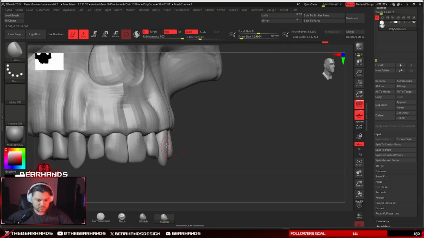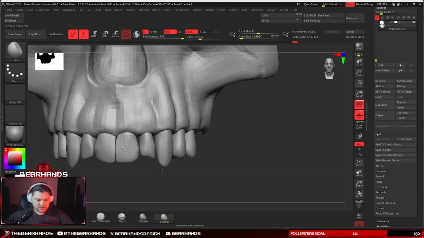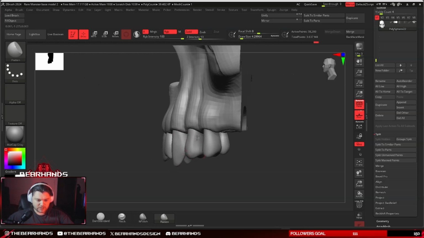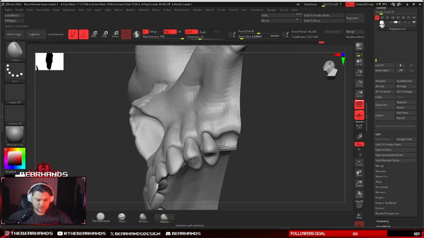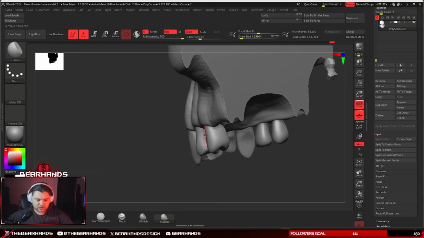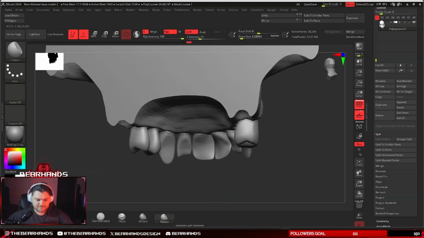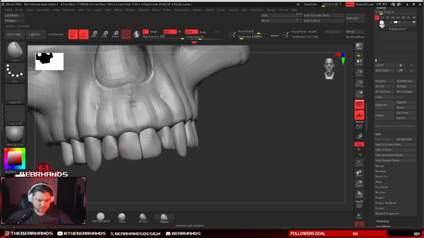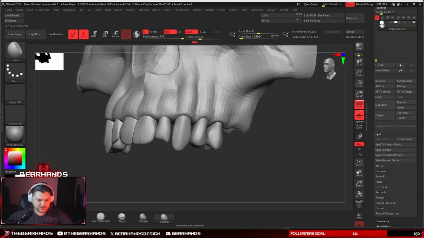Just adding some extra detail. Never hurt nobody, because otherwise they just kind of look too smooth, too round. In certain places, kind of don't want that.